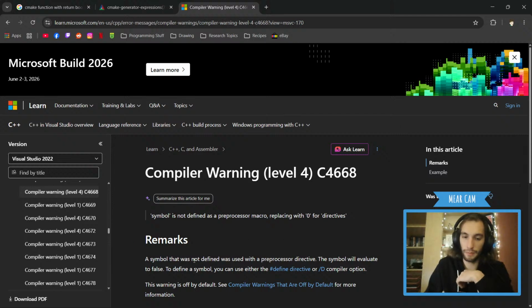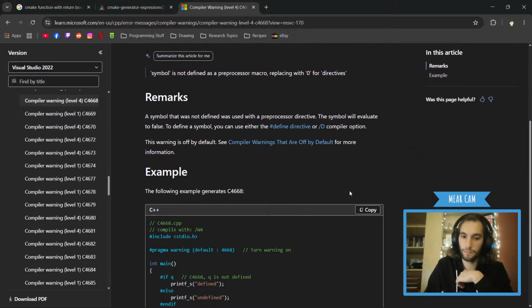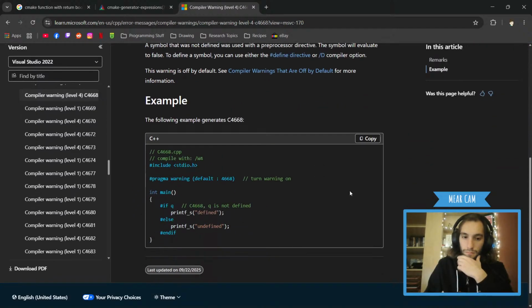The symbol will define a symbol you can use. Oh, Q is not defined. But that's the whole point.